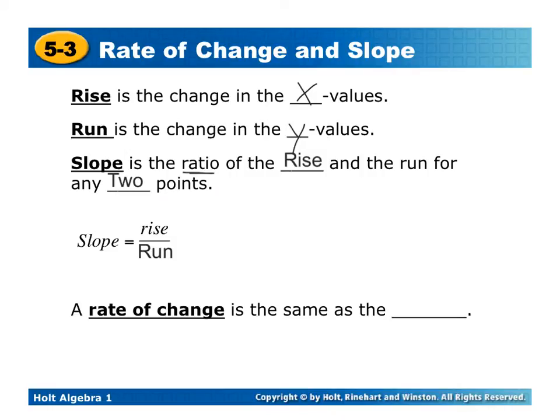Now probably the hardest part about working with slope is that it's different from when you were graphing normally. Typically you're always thinking x then y, when here we're actually thinking more of a y then x type of thing. And the biggest thing to remember too is that rate of change, whenever you see that, is really just the same thing as finding the slope of a line.